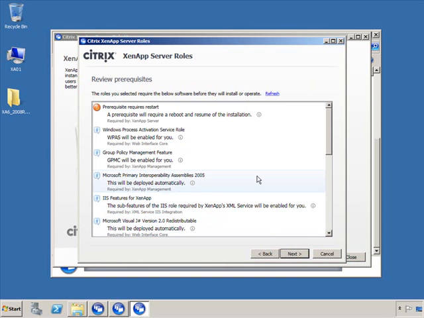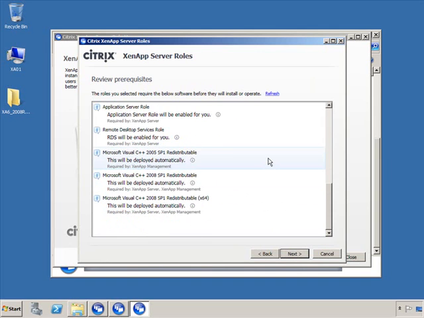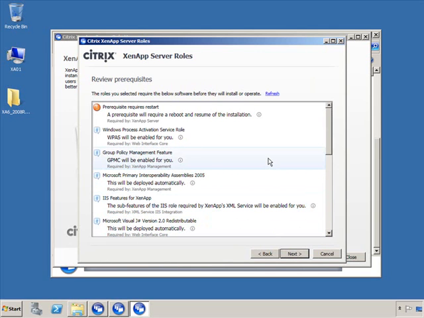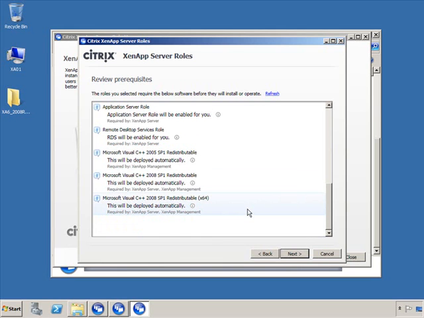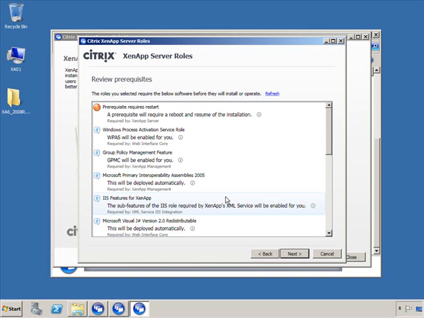And you'll notice here, this is really cool, that it's telling you all of the different requirements and all the different changes it's going to make to the server before it can install this role. Keep in mind, for those of us that remember, those were all manual steps back in the day. You had to install all these components, configure all these components. Can you believe it's actually going to install IIS automatically for you? It's going to configure IIS for you. It's installing the Visual C++. It does everything for you. It's so streamlined. You guys have it easy. We should take you 10 years back and see how difficult it was for us to install MetaFrame and WinFrame and all the good stuff.